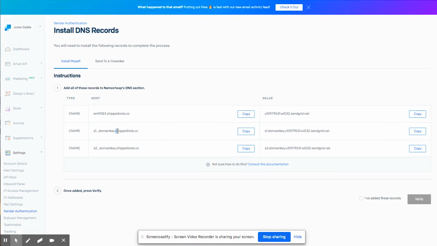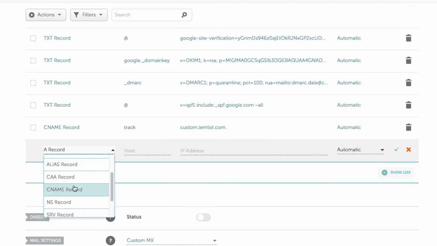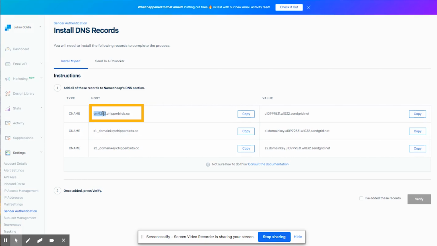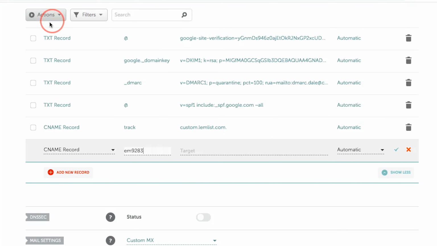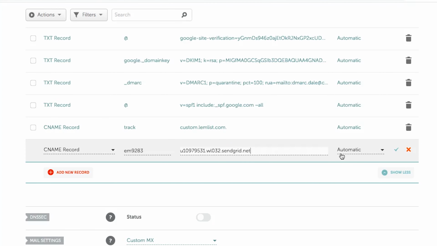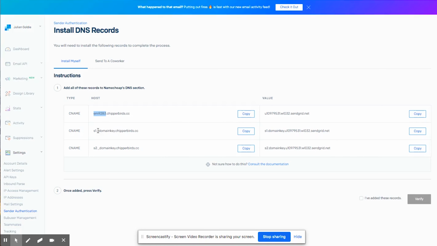Don't include the dot here. Just copy and paste this section as a new CNAME record onto Namecheap, right? So, for example, this is really a glamorous job, by the way. You're going to click on copy here, slap it in over here, and then copy in the value of that right here, right? Then you're going to do this for the other two.